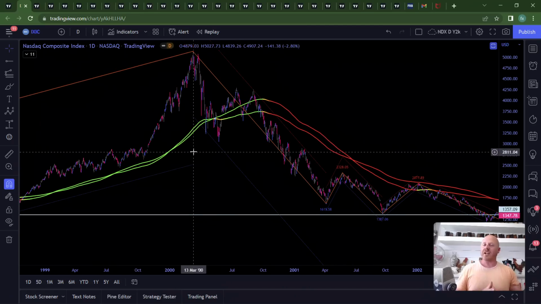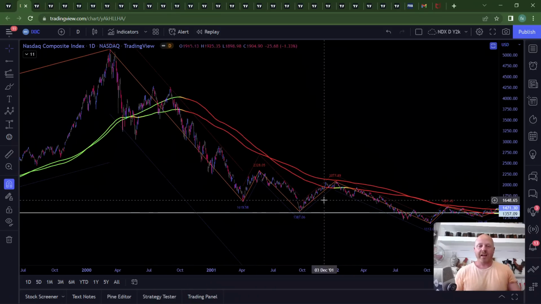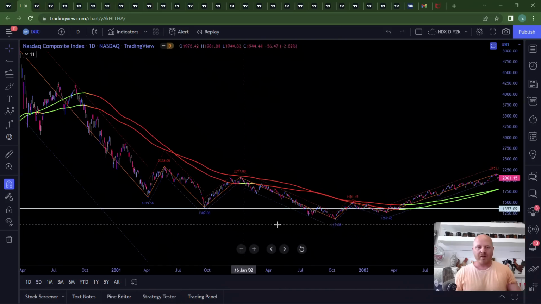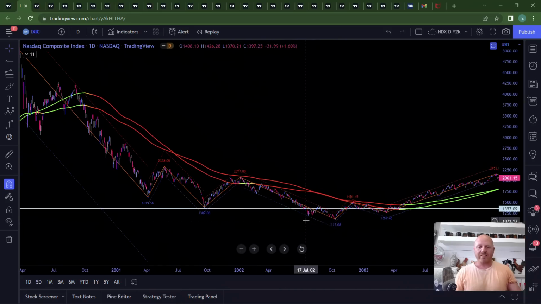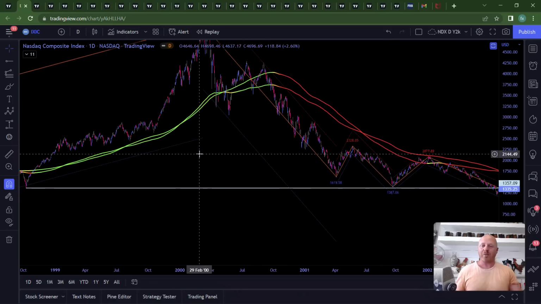Now, March and September are 45-degree angles in a Gann calendar. A lot of crashes and bottoms and tops occur in March and September. March of 2000, you hit your top in the dot-com. March of 2009, you hit your market bottom. So just pay attention to that as well, because September is coming up. Now, we hit the bottom here at September 24th, 2001. Didn't break it though. You broke it over here. You see this? So in July of 2002, you got below that 30% crash.